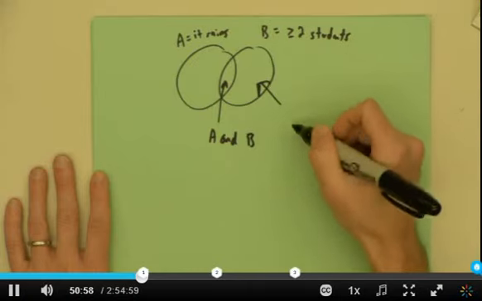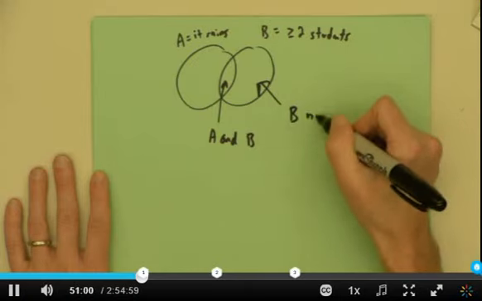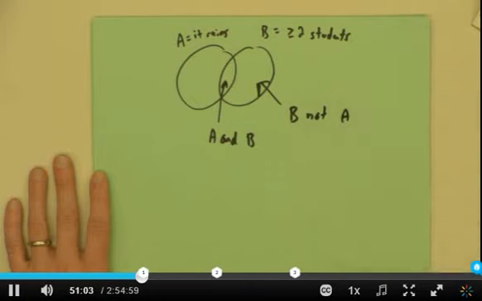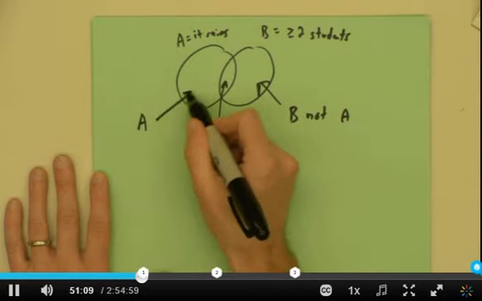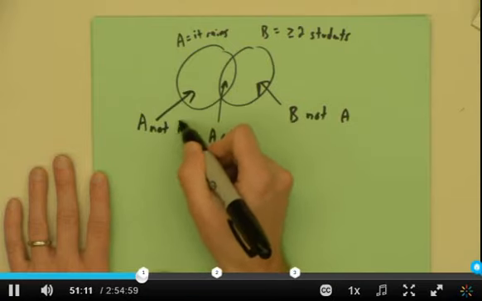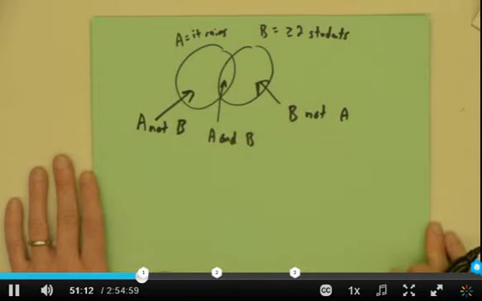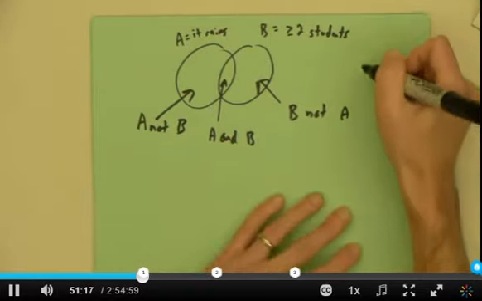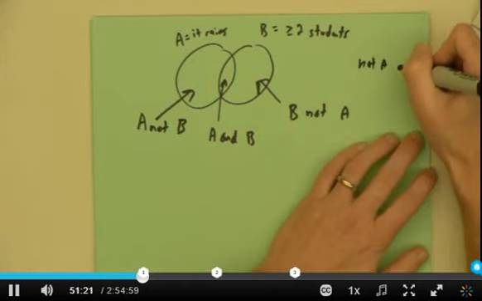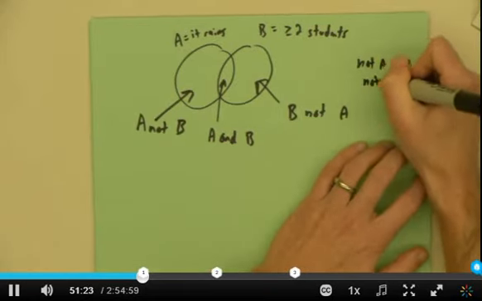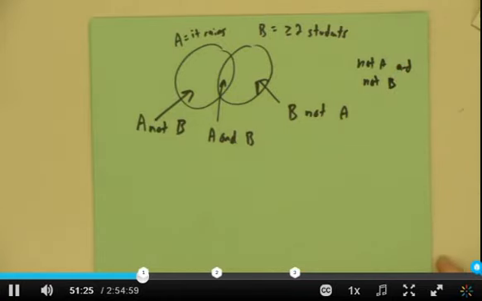It's possible that I have 2 students with me, but it's not raining. It's also possible that it rains and I don't have 2 students with me. In fact, it's also possible outside of this that not A and not B. Those are the possibilities, right? All 4 of those things.